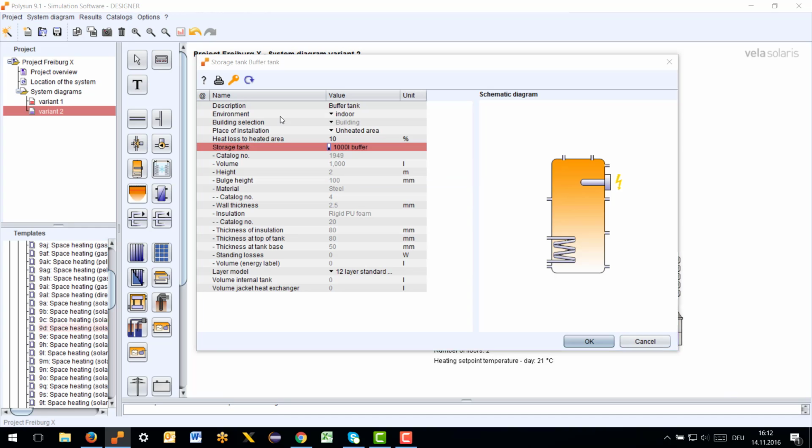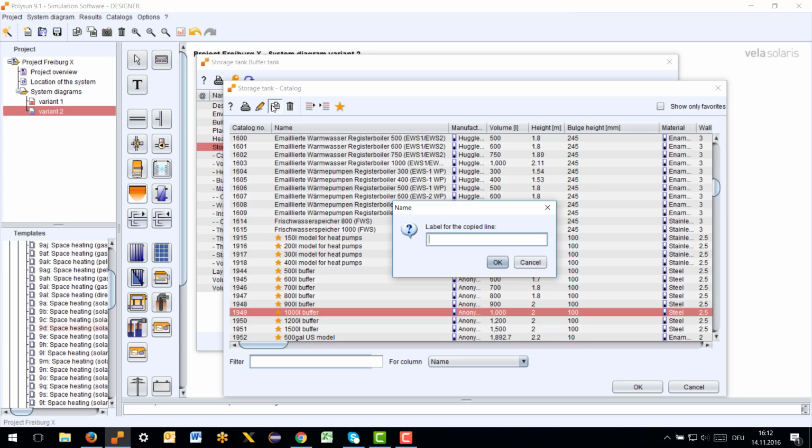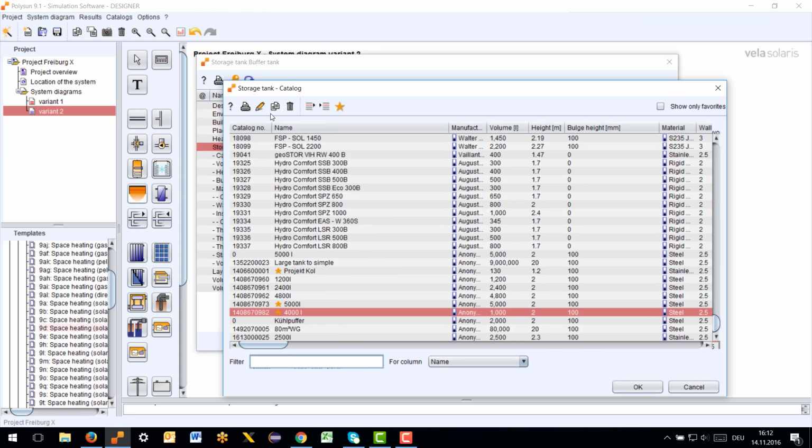So we go here into the database, and we can either choose a suitable volume, or if you have an existing tank, simply copy it as a line and say we want to have a 4000 liter tank. Click on the pen and now change the values which you find here, like volume 4000 liters, height, and so on.